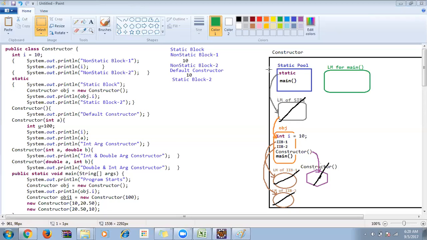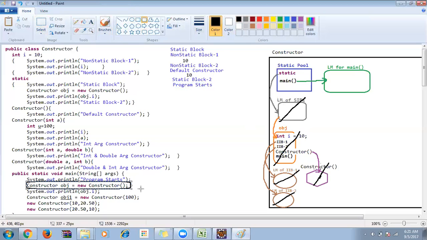So now the local memory for main will be created for me here. Then next, what will happen right now for me? Main function starts. So this program starts. Then after that, I'm trying to create an object again. So from where? From the main function. One more thing, if this SIB is being deleted, that time the object created from the SIB also will be deleted. Okay. Now I'm trying to create another object for this one.